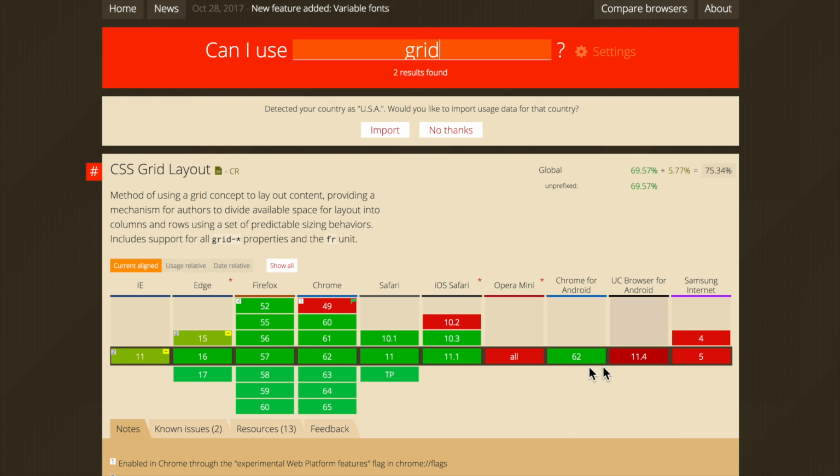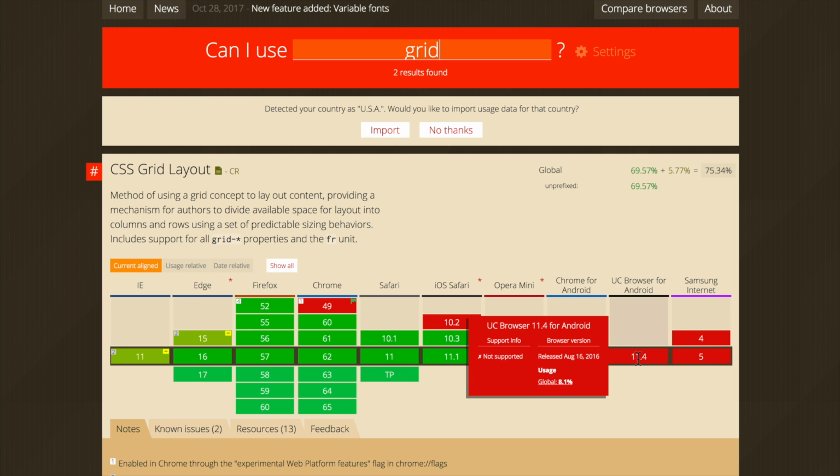But as you can see here, some of this red doesn't really matter, because how many times does your grid or your layout break down into a single column on mobile? So that's something to think about, right? Because if the browser doesn't understand grid, it's just going to break down.